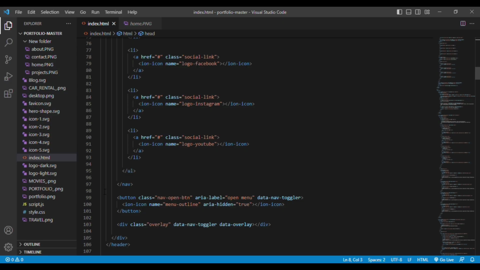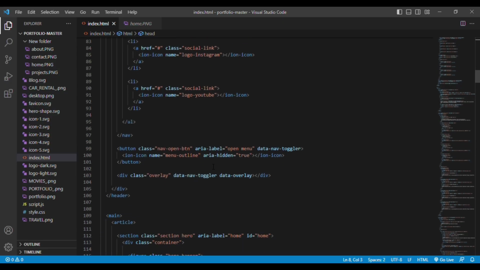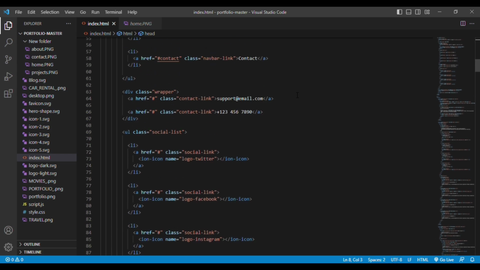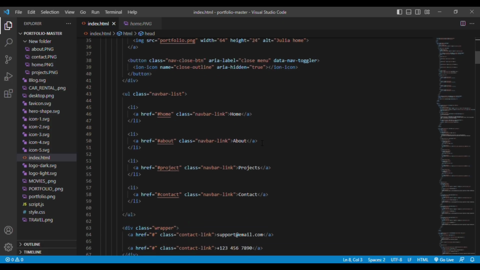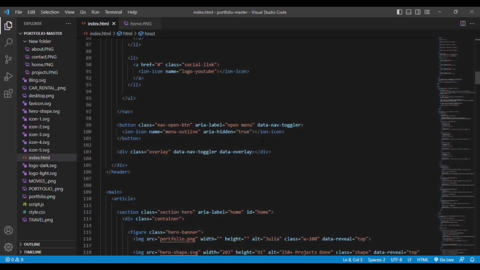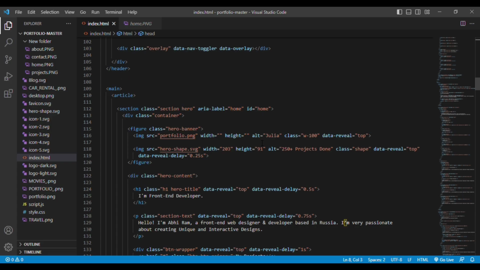Then we have another button function to open the nav menu button. That is, in the mobile version we won't be able to have the entire navbar, so we'll be adding a menu button. So whenever you click on that menu button, then it will open the menu bar, that is our navbar. And whenever you click on the cross button, that is mentioned here, you can see this is the close button. So whenever you click on this close button, automatically the menu will close. So next we have an overlay. Then the header section completes here.